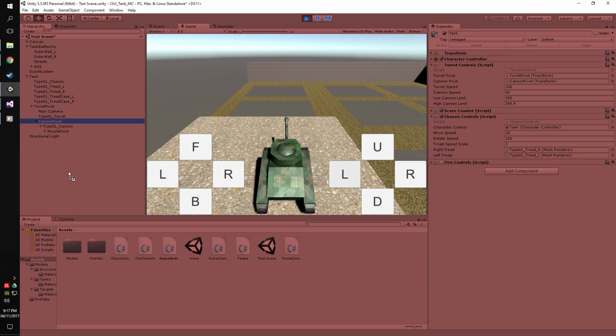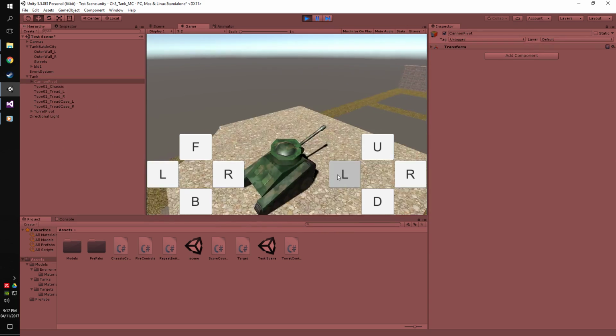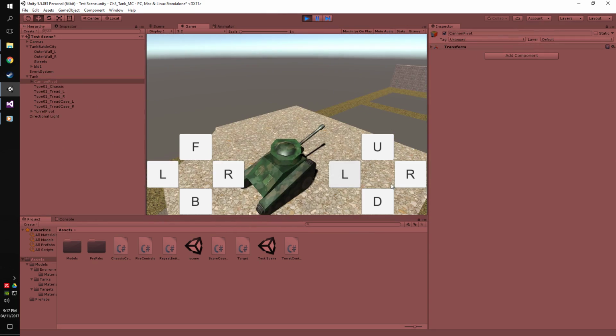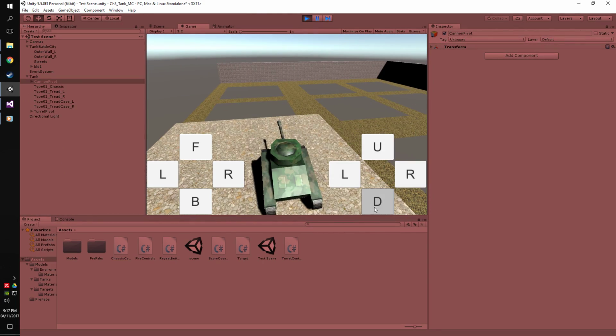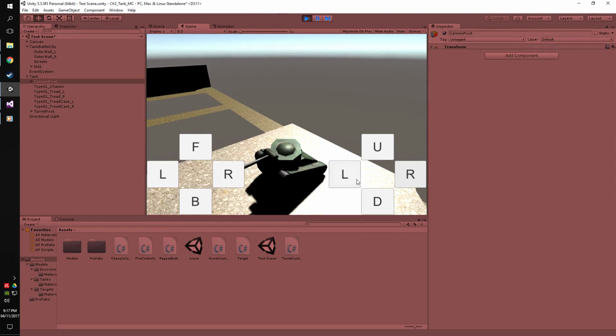If I make the cannon pivot not a child of the turret pivot, just of the tank, that makes it so that my turret spins independently of my cannon, which also makes sense, but still not the problem you were having.